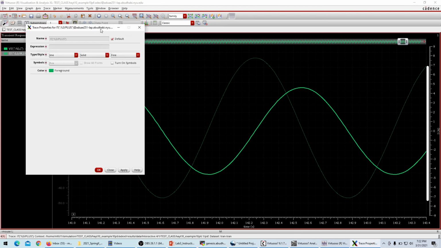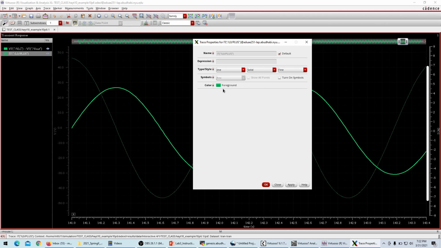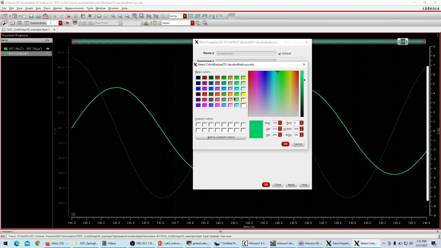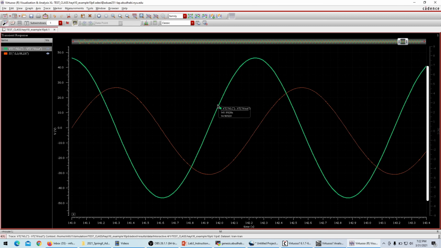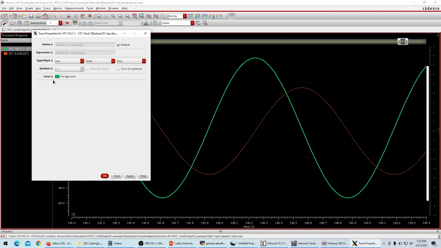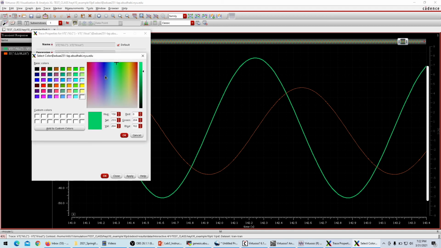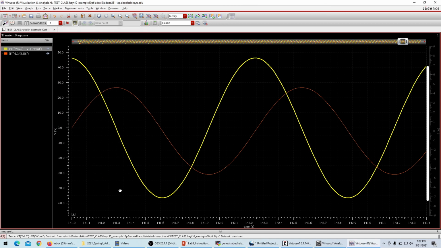Oh, it worked. Okay, so the double clicking is working. I'll select the foreground color. I'll just take this color. Okay. So you select the plot and then double click it, and here's the pop-up window. I'll take this one as the yellow color. Okay, and now we have these two plots. So beautiful, that's working.